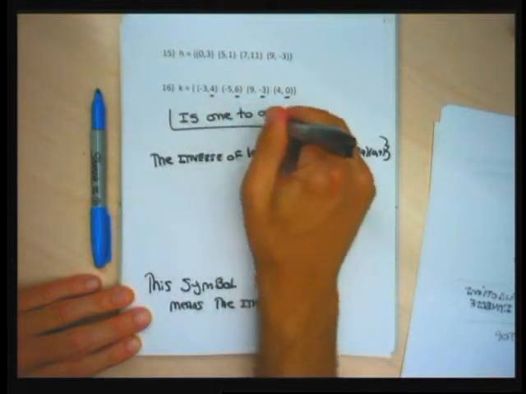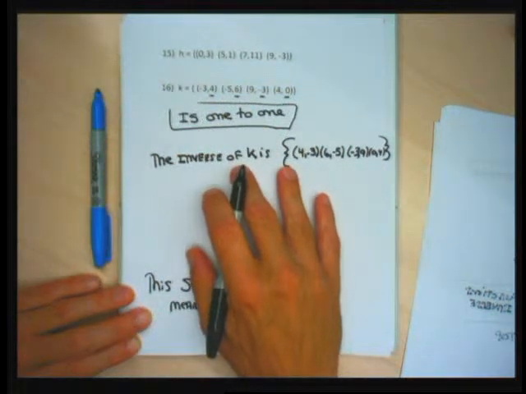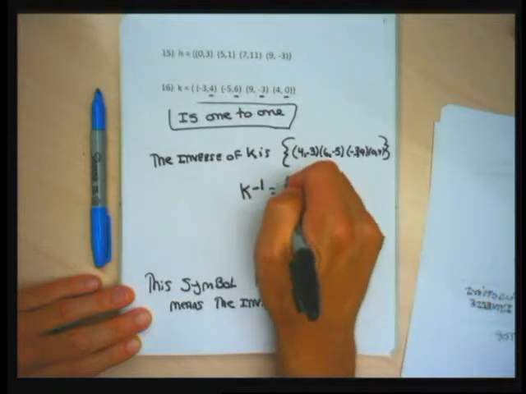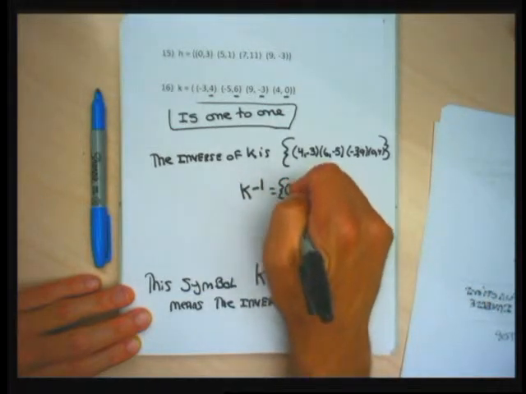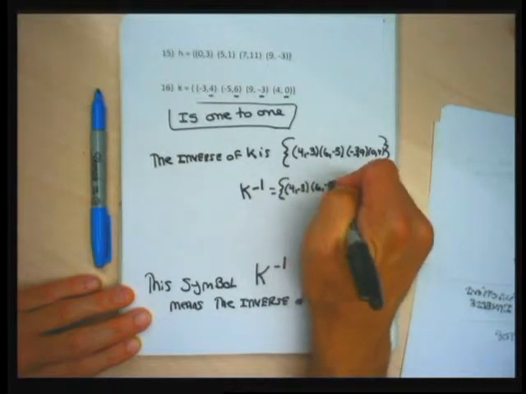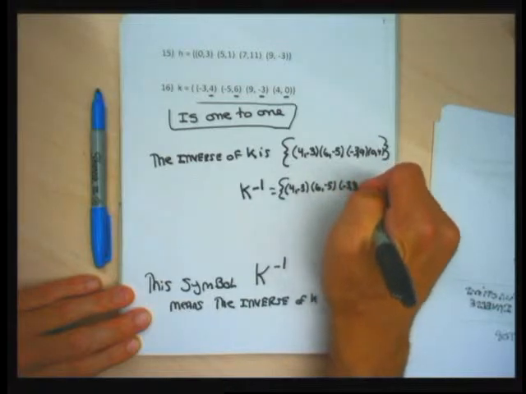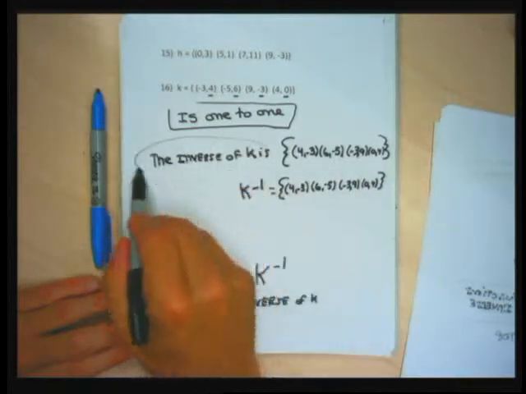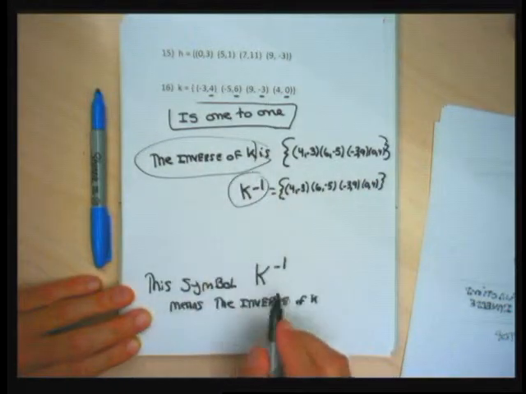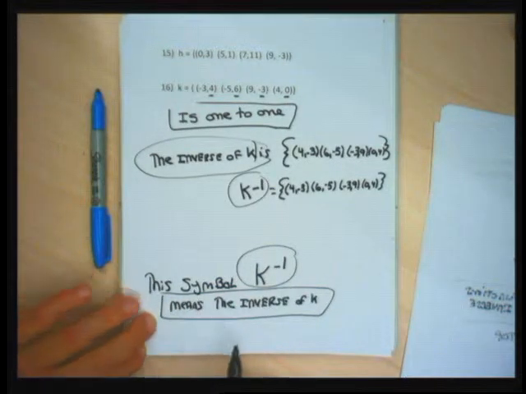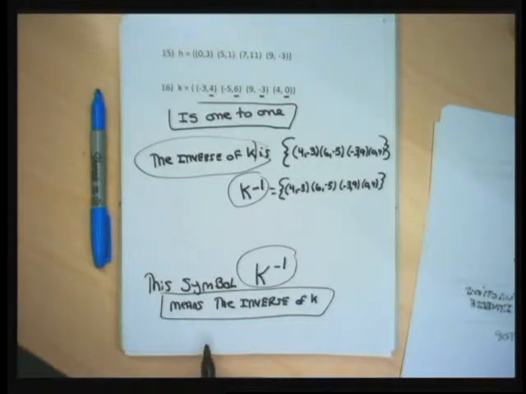So I said that it's one-to-one. I told you what the inverse is. A mathematician wouldn't write this. A mathematician would say the inverse of k is, and use an equals for the is, and then do the same points. So this is a mathematical shorthand that has the same meaning as what I wrote directly above it in a little almost sentence. So this symbol and these words mean the same. So the symbol, a function name with a negative 1 exponent, in function notation, the negative 1 exponent means the inverse of, and then whatever the function name is.